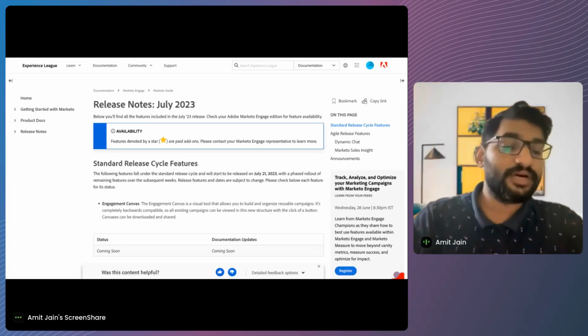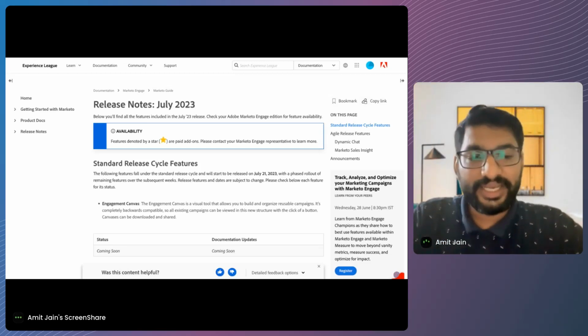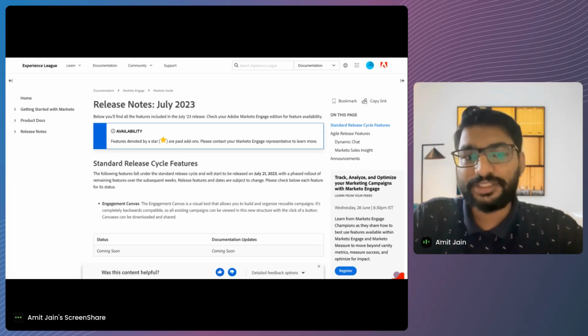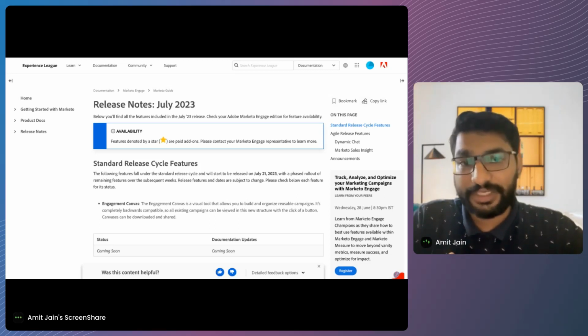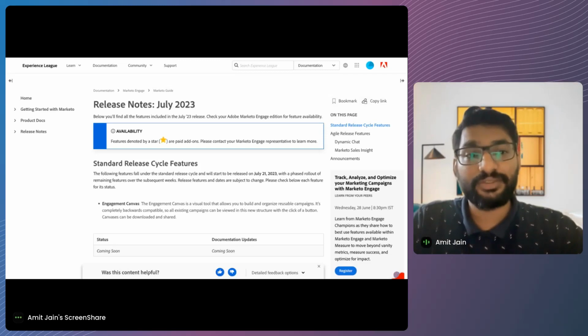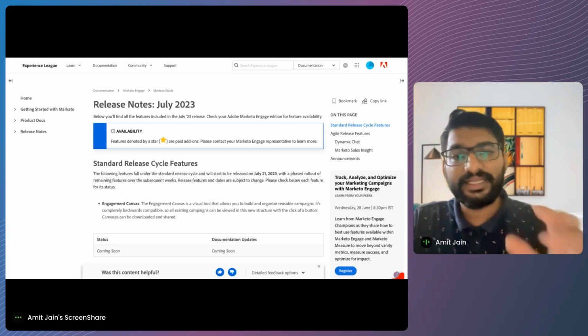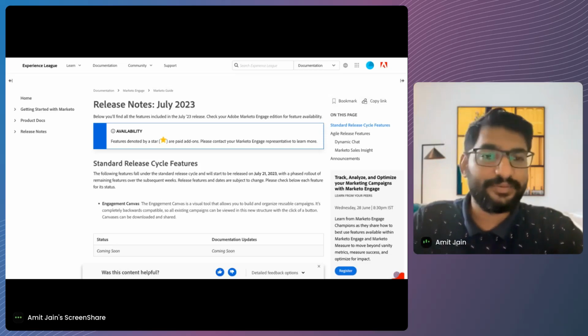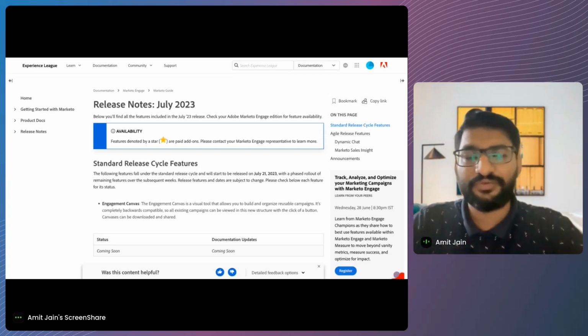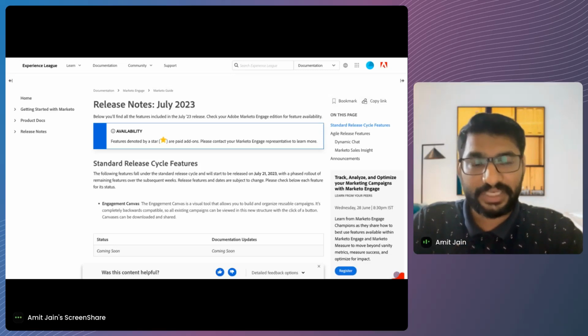So if you are sending out email, let's say at 7 a.m. PT, that would be 7:30 p.m. IST, right? So people in India might not be able to see that email at that time, right? So you may want to make sure that people are receiving that email in their time zone in the morning time or afternoon time, whenever you want to send that email out.